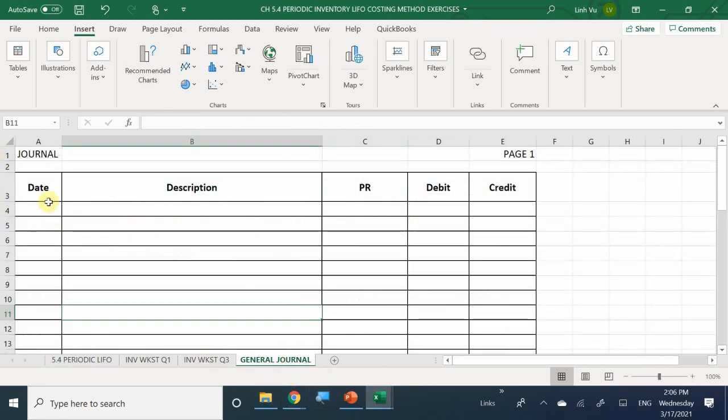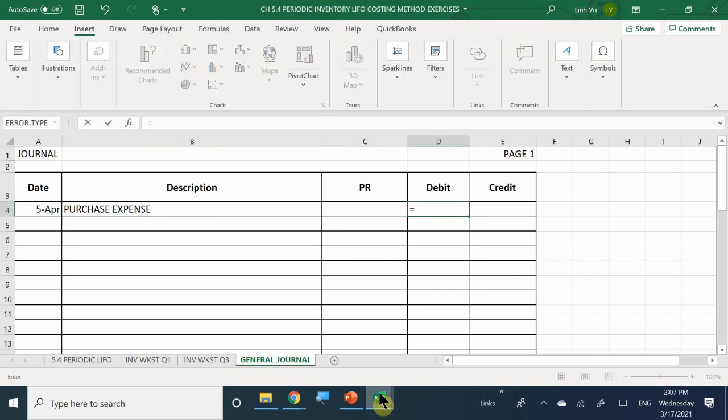Okay, so April 5th. How am I going to recognize this journal? What was that? A purchase? Yes. Purchase what? Purchase expense. Good. Purchase expense. Good. All right. A debit? It would be a debit. Good. For how much? I'm just going to practice this first and then we'll do the other way.